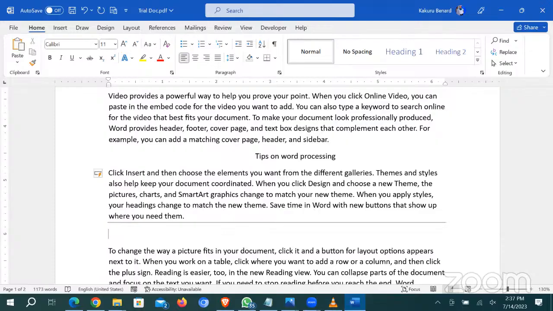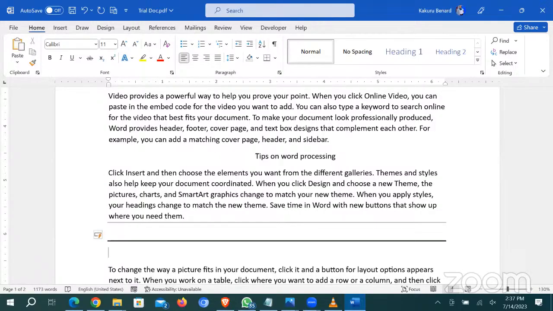Let's say I would like to create a horizontal line but bold. With this, I'm going to use the underscore. That is shift where you got the hyphen from. So I type underscore three times, I press enter, and it creates a bold horizontal line.